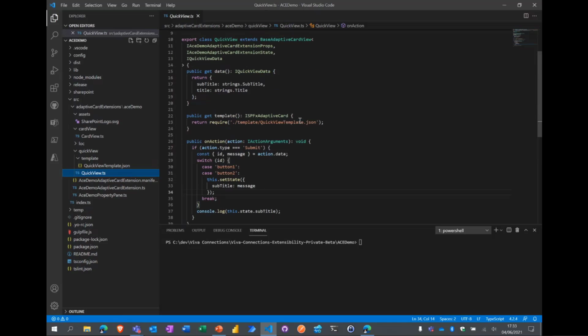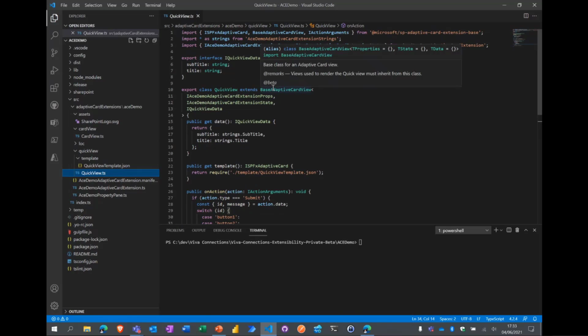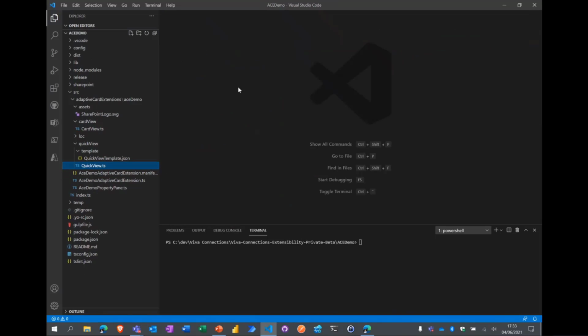Basically, what it looks like is like that. You have all TypeScript, and you have a uniform structure. Your project is based on a template. So Microsoft is creating a template with some base classes. So you just need to build based on this template in SharePoint Framework. So basically, you have full control of what is included in your card with SharePoint Framework, because the other cards are not linked to SharePoint Framework. So you can build everything you want with Microsoft Graph, with Azure AD, if you want, inside this kind of adaptive card with SharePoint Framework.